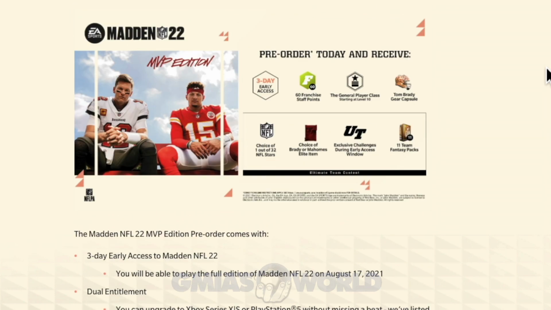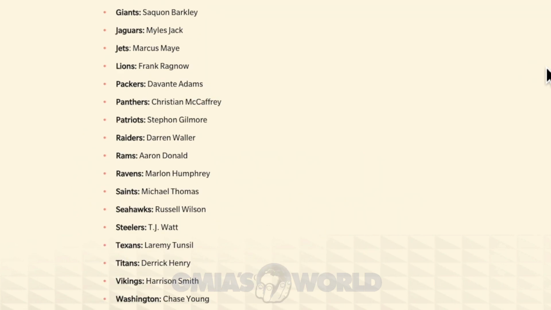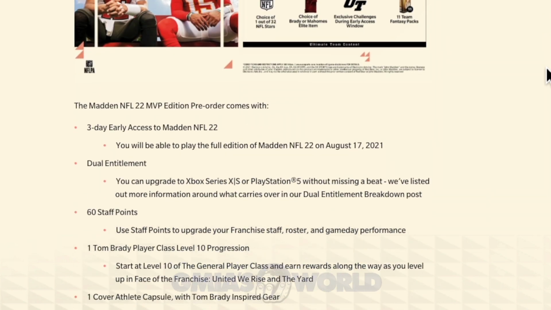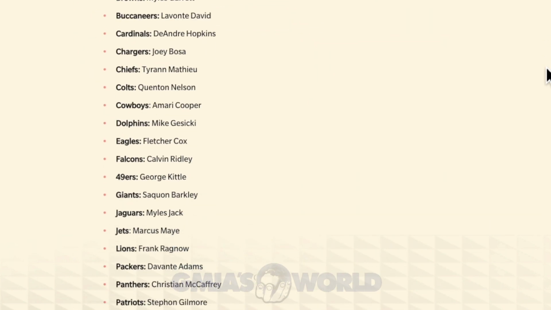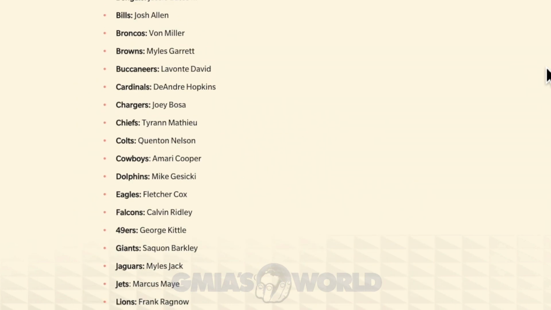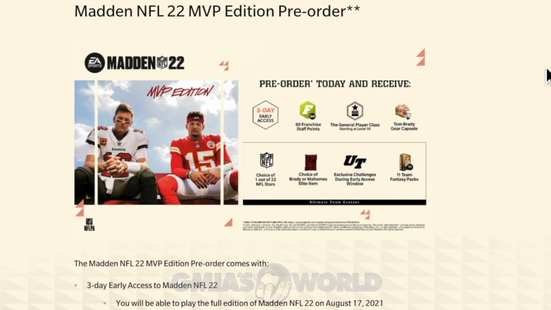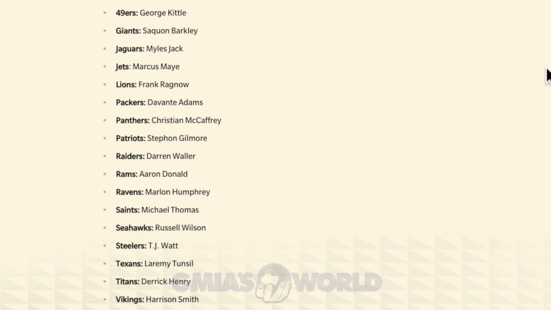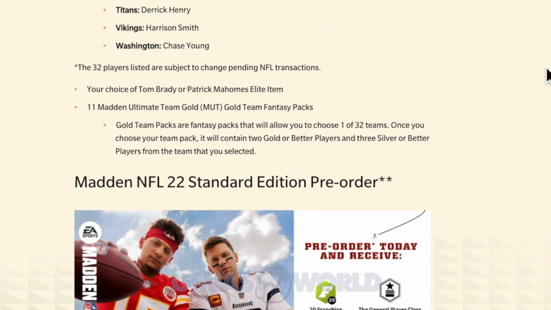The class level 10 progression is going to change up a little bit based on what's there. Well, no, he has the same progression. And then you get the cover athlete, you get all that stuff. Everything else is still the same. You get the MUT content. You get 11 Gold Team Fantasy Packs. What do you get for the other one right here? Let me see. For that, you get 22. So that's a huge difference. Now you're getting half, so that kind of works out.